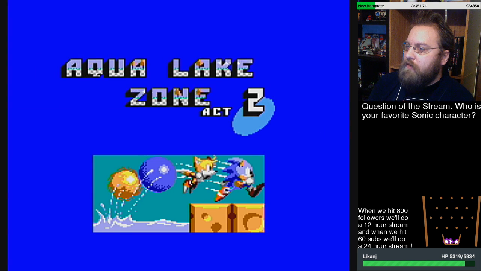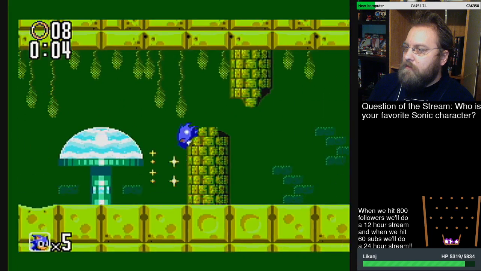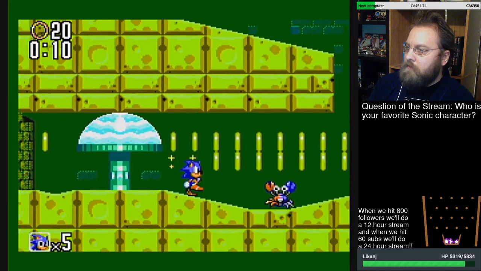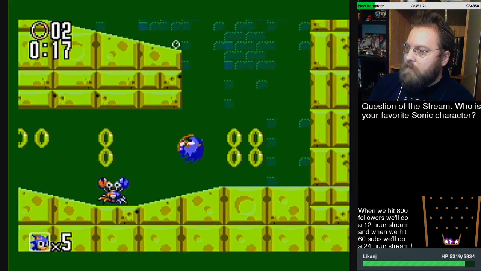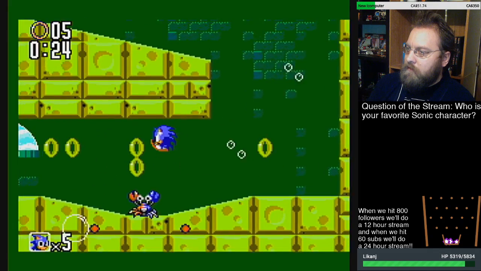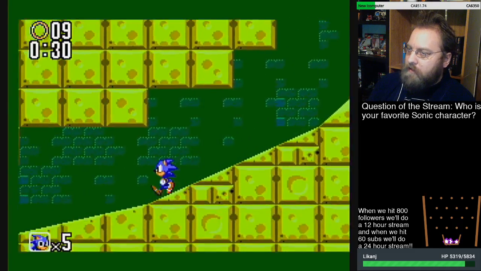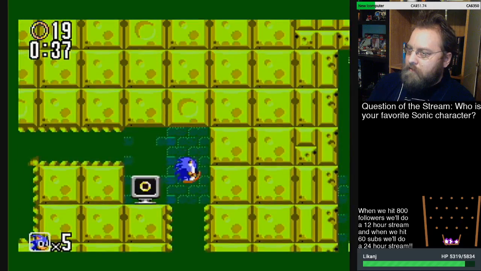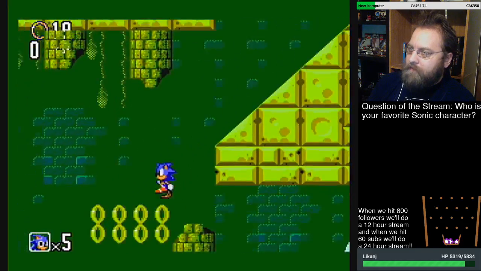Aqua Lake Zone Act 2. That's where the bubbles were. Okay, so we're going down here then, I think. Apparently. I guess I can control what route I take.